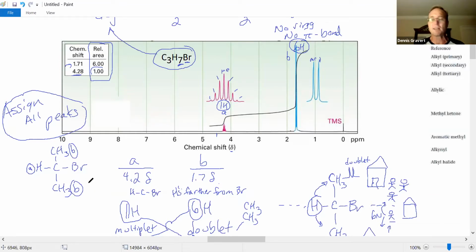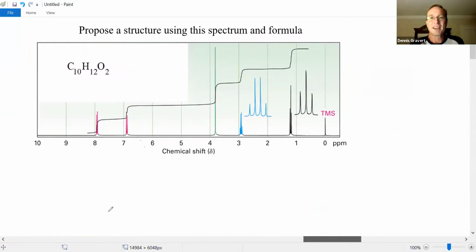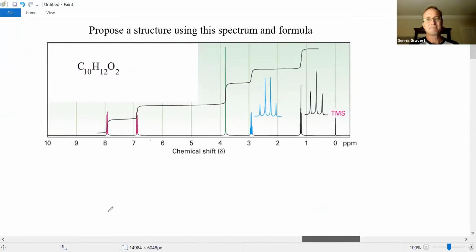Where's the peak from bromine? It's not a hydrogen. It doesn't show up. Carbon, the scale goes to 10. We didn't tune the radio waves so that carbon could absorb radio waves. So carbon, you're not making any peaks here. It's only hydrogen. All right, so we'll also assign peaks. Maybe you can remind me at the end.